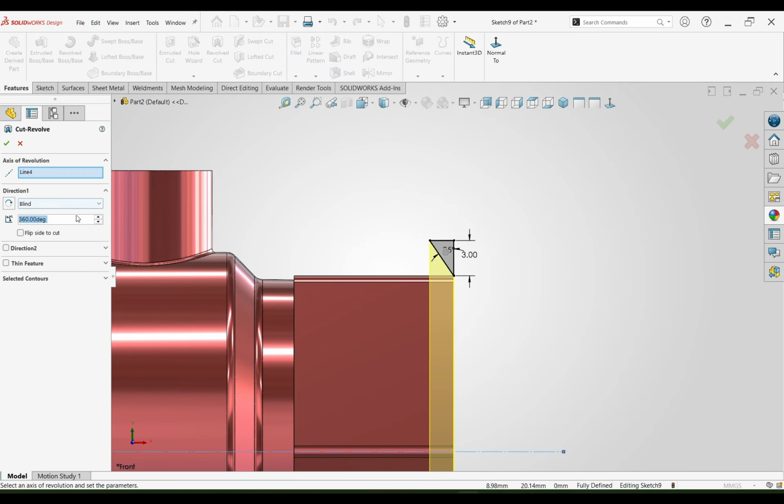Now let's apply thread in this extension nut. Select this edge, OK.